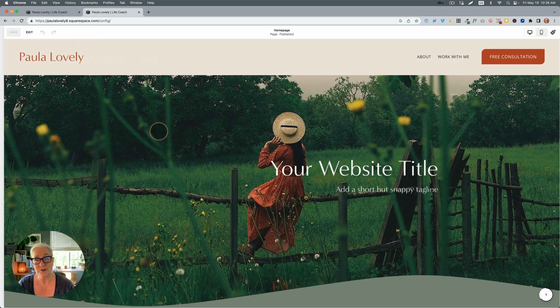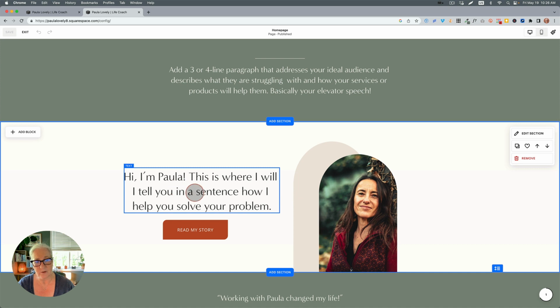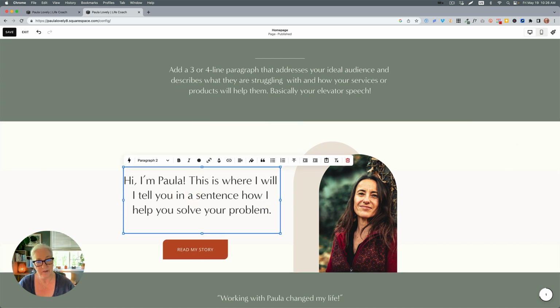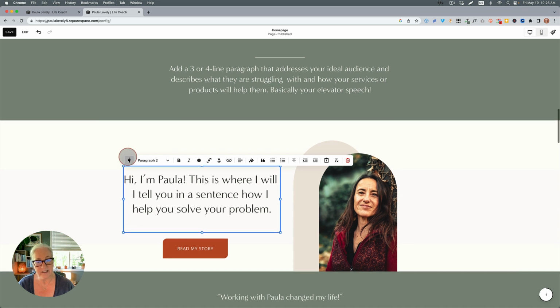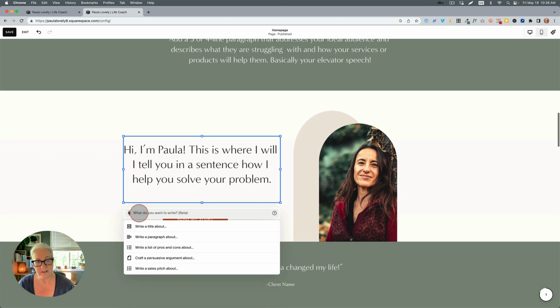So let me show you how this works. In your text block, so you have to be in the text block, and then you will see this little icon here, the lightning icon. I hope they still change that. I mean, everyone else seems to use the star icon, and I think there's still some debate about this. Anyway, so we're going to click on that, and this pops up this window here.